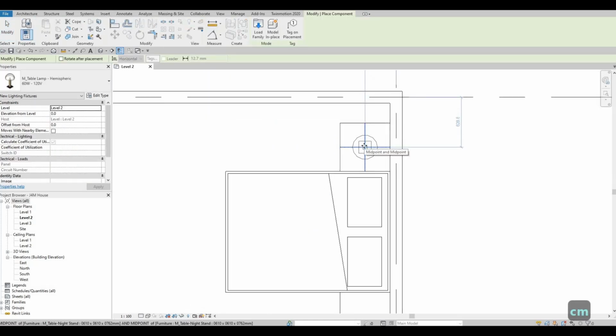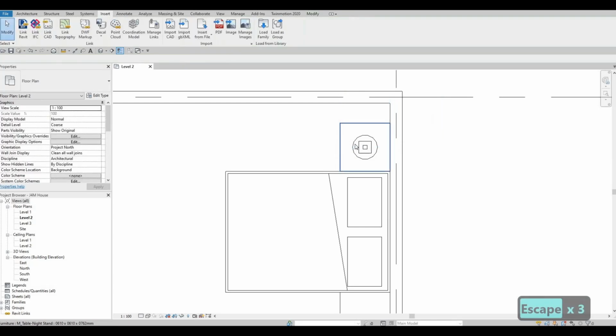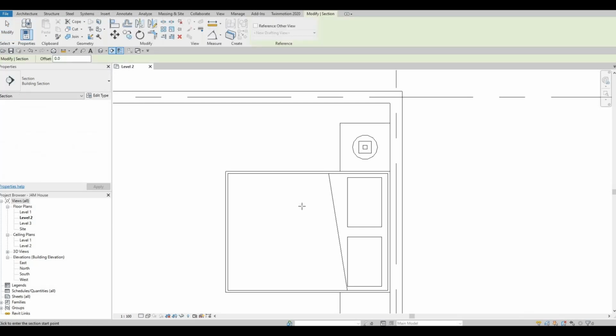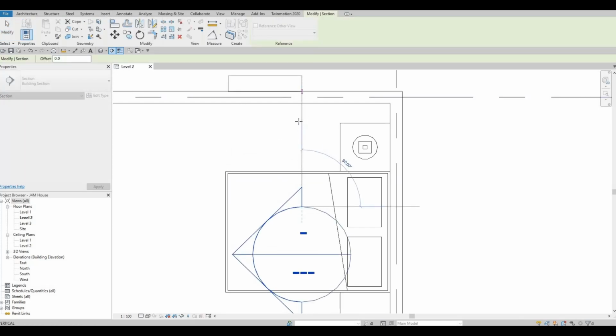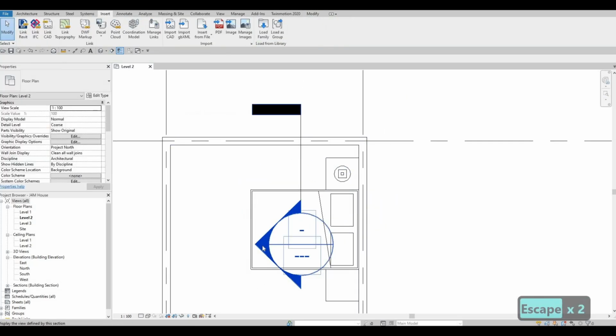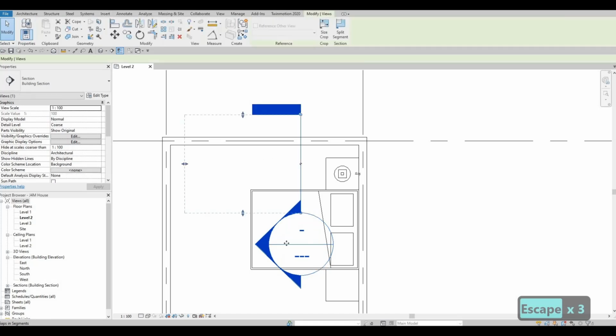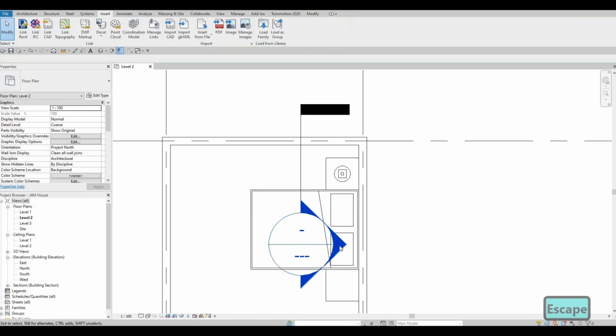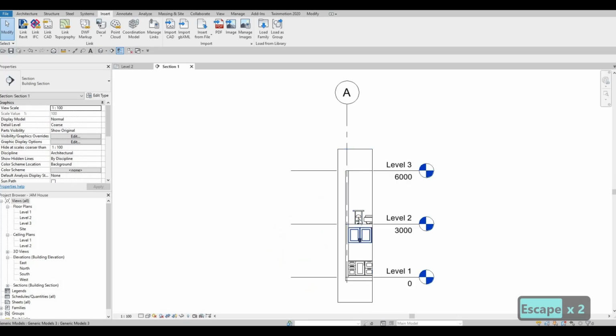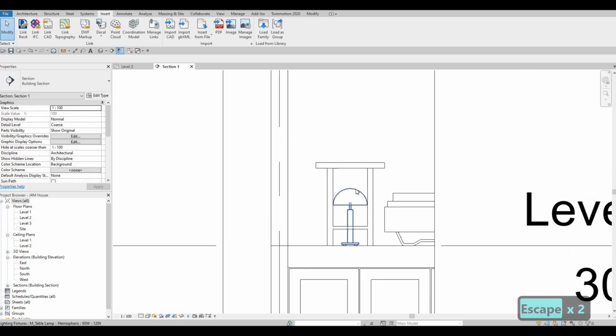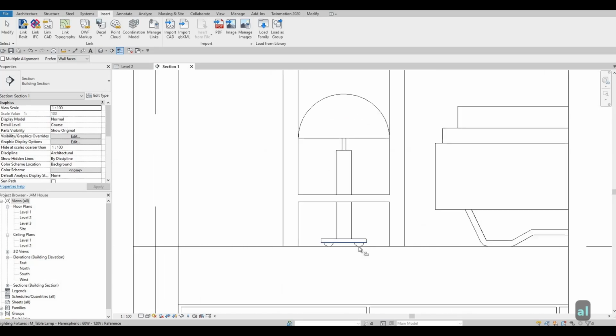Here I'm gonna place it in the middle, but I want to see that actual height here, so let's add in a section so that we could see that. And then we need to flip it to the other side, and then double click here. And then we're going to use Align tool so that we could align it perfectly right about there.